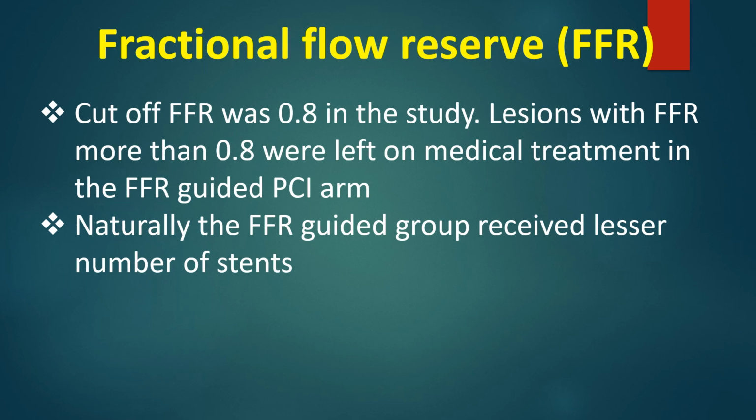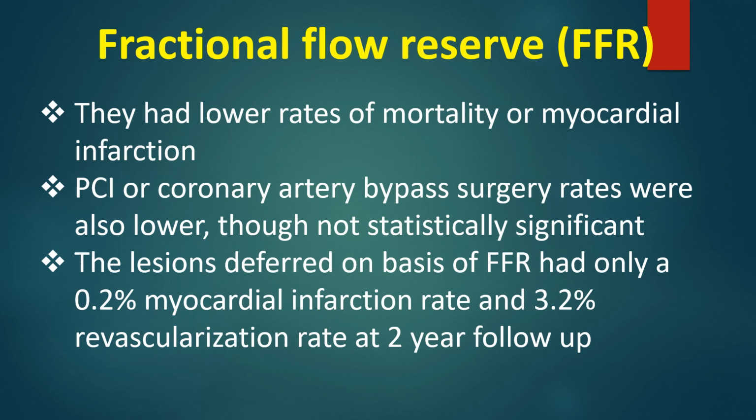Cutoff of FFR was 0.8 in the study. Lesions with FFR more than 0.8 were left on medical treatment in the FFR guided PCI arm. Naturally, the FFR guided PCI group received lesser number of stents. They had lower rates of mortality or myocardial infarction. PCI or coronary artery bypass surgery rates were also lower, though not statistically significant. The lesions deferred on basis of FFR had only 0.2% myocardial infarction rate and 3.2% revascularization rate at 2-year follow-up.